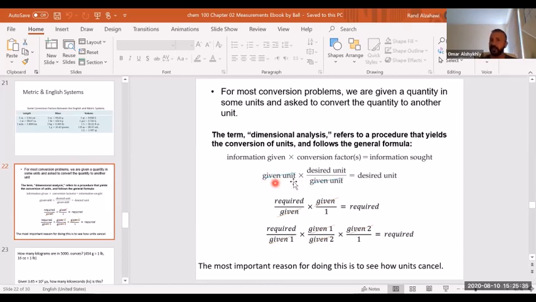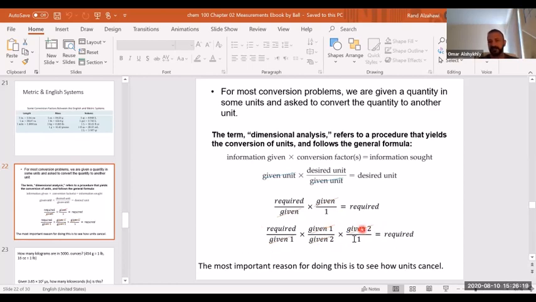As I said, you will start with the given unit. Of course, for this given unit, the denominator is equal to 1. Times the conversion factor. We will put the desired unit, what they are asking, on the top. And on the bottom, we will put the given unit from the conversion factor, to be able to cancel this given unit with this given unit, and we will get the desired unit. It is the same as the given divided by 1, times the required, or what they are asking, divided by the given. If we have to use more than one conversion factor, we have to arrange it in this way.